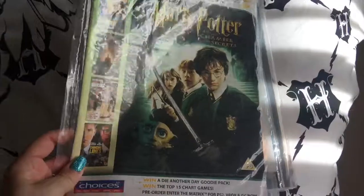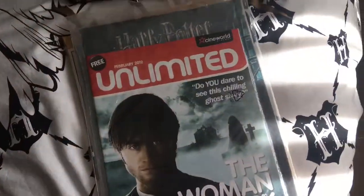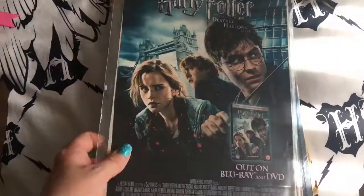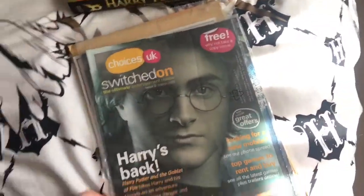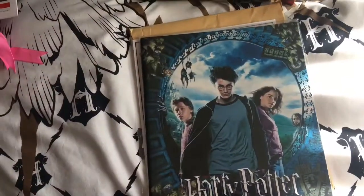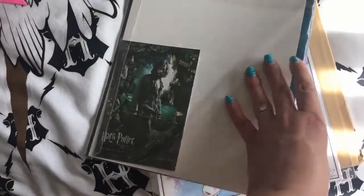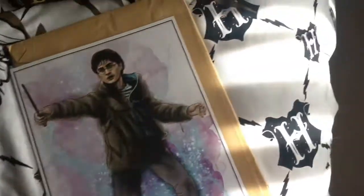Chamber of Secrets with Emma Watson, Woman in Black with Daniel Radcliffe, Harry Potter and the Deathly Hallows — I think that's just an advertising poster. Harry's back in Goblet of Fire. Sorry, somebody's beeping their horn outside. Prisoner of Azkaban — not 100% sure what that is, but I think I got sent that.